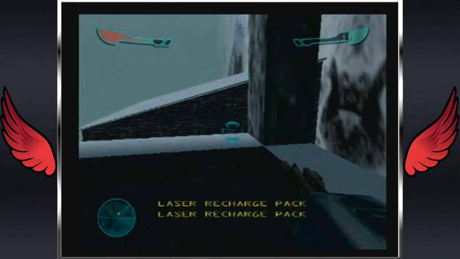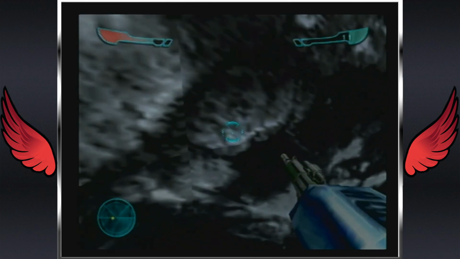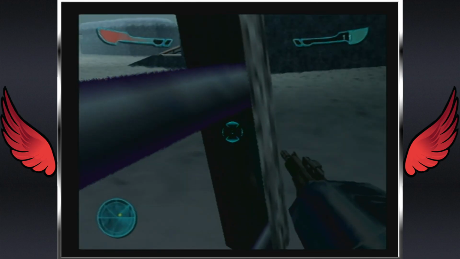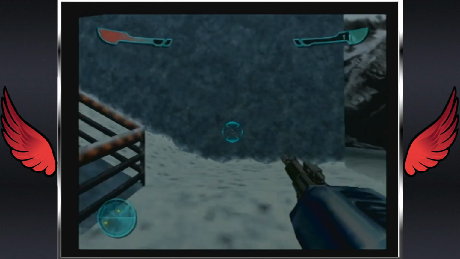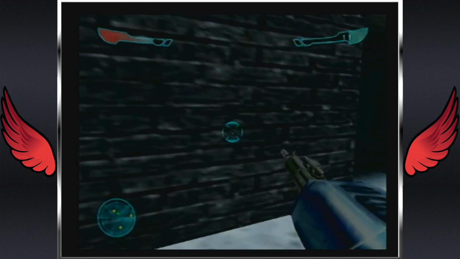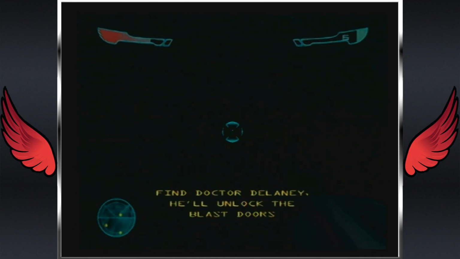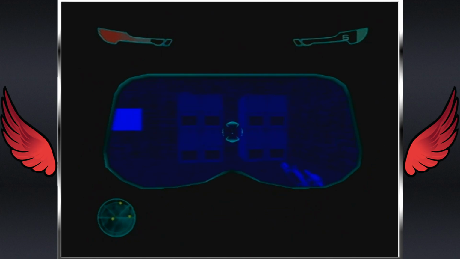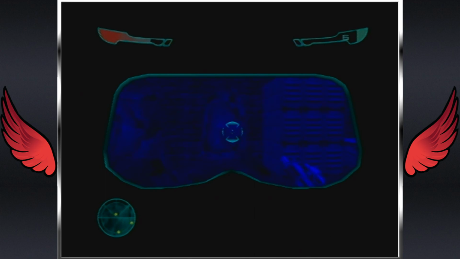Okay, we got some laser recharge packs. And we just dropped down there. That's fine, I guess. You know what I really dread is the moment I have to play Shadowgate on the N64 on here. Because I think it is on here. Okay. There we go. Oh, sure, now you want to be easy to work with. I'm guessing that's some sort of bug egg thing.